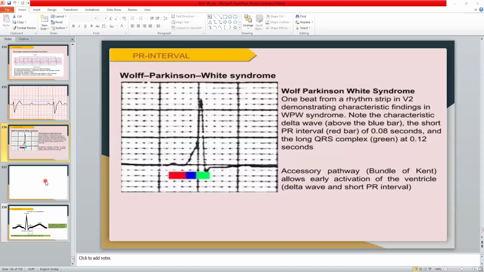Today I am ending the session. Till now I have covered the heart rate, abnormalities in the heart rate, rhythm, QRS complex, PR interval, bundle branch blocks and the heart blocks. Tomorrow I will be dealing with abnormalities of the T wave, ST segment, and QT interval. Any questions? I'm going to unmute the session.